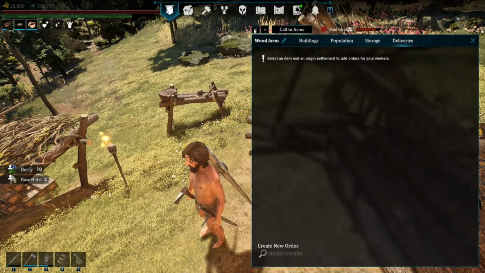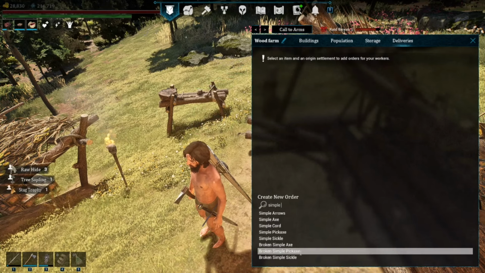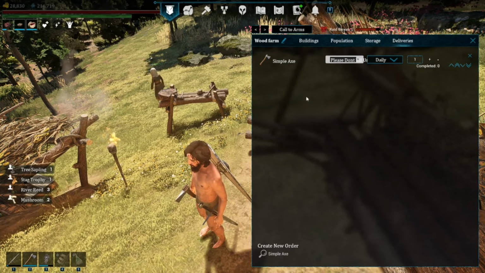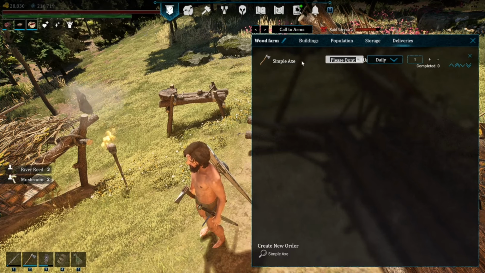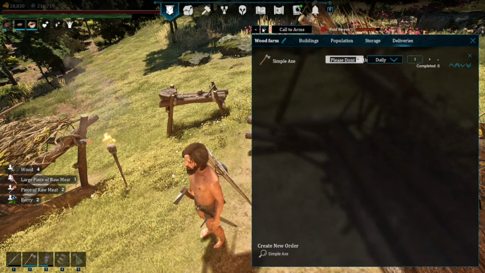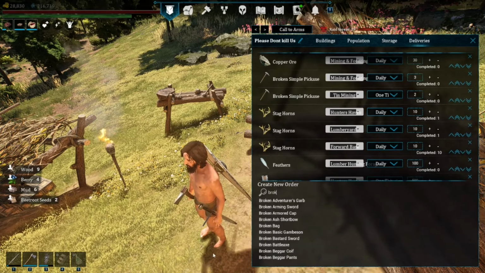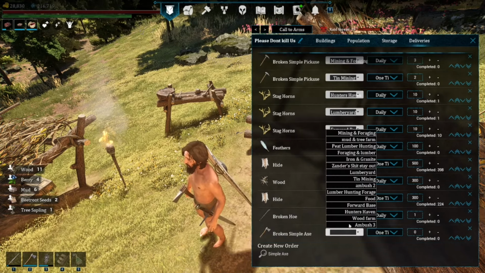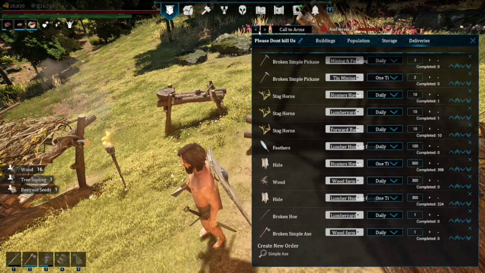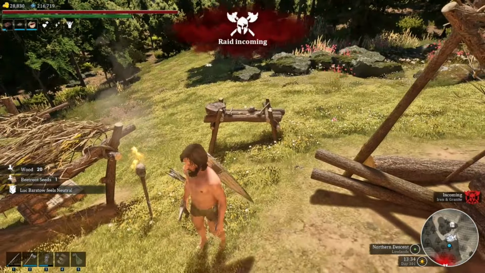In the past, when you would want to set up the deliveries, you would have to set it up as a simple axe, for example, and then send it from your main place. You would have to do daily, set it to one, and then it would send from your main place to here, or whatever you had set up, and the axe would appear. Then you'd probably need to set up on the other end, at your main place, a broken simple axe to be sent from your outpost back to your main place. But because this was a daily delivery, you could end up with multiple of these wooden axes in your outpost.